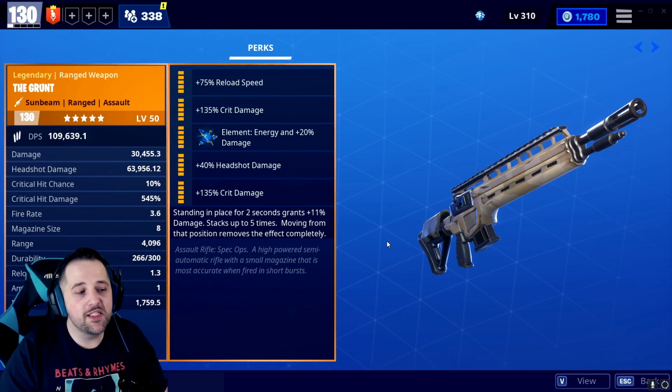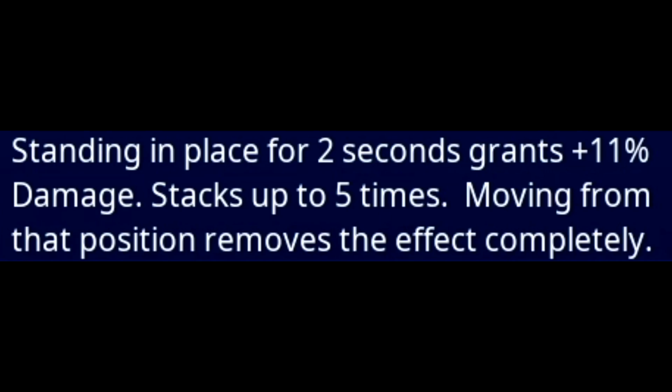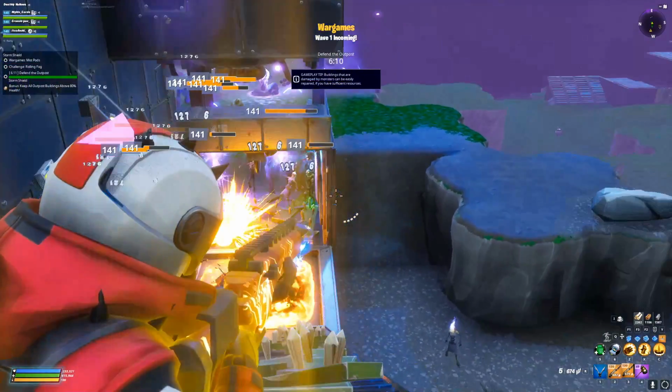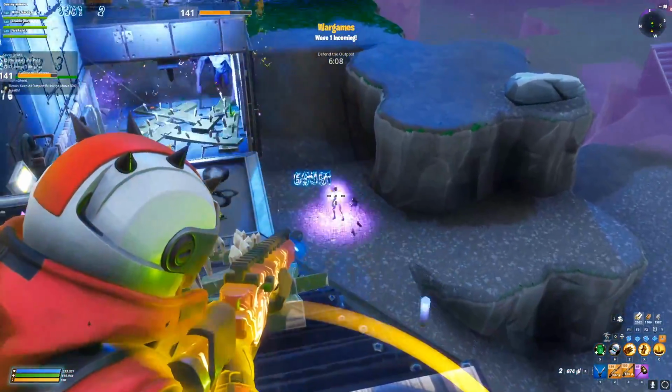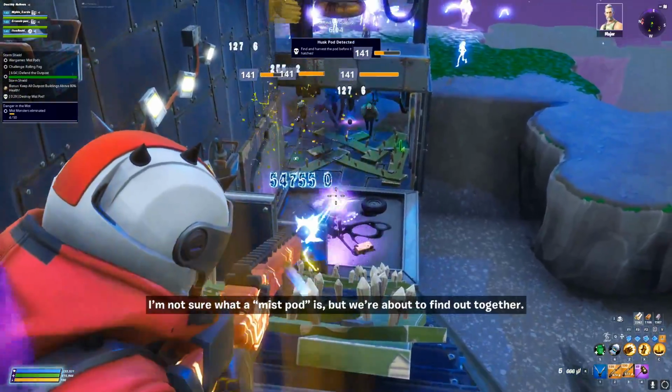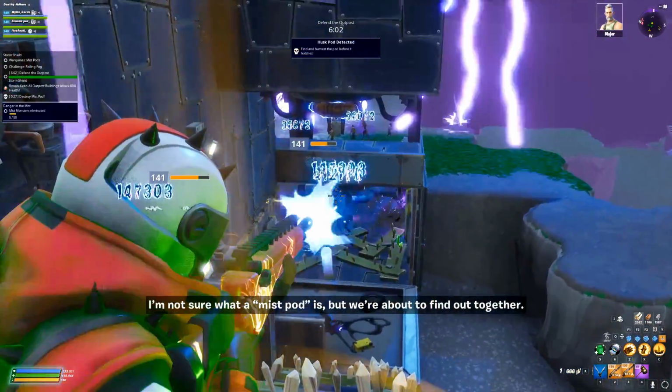You can see here, this one we have standing in place for 2 seconds, grants 11% damage, stacks up to 5 times. That's 55% extra damage. In reality, that's going to add around 40 to 55,000 damage in a full party. This thing stacks up pretty well in this scenario.